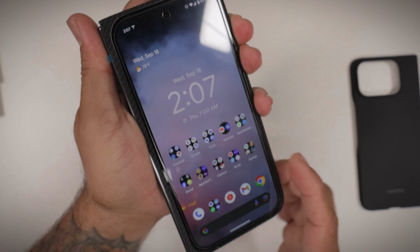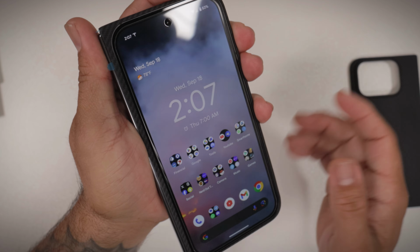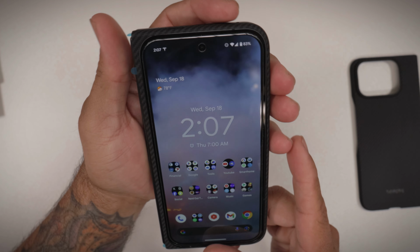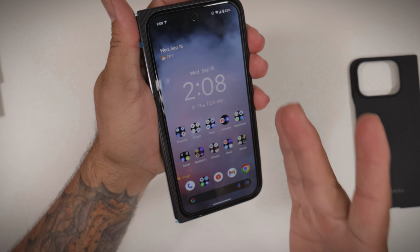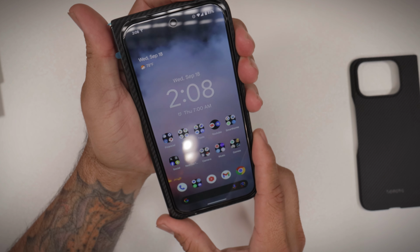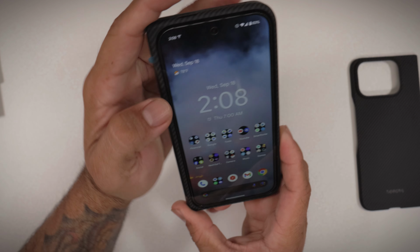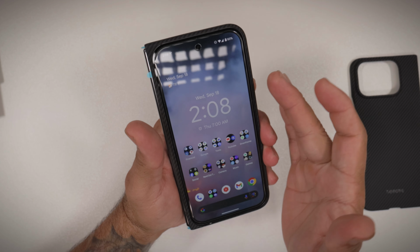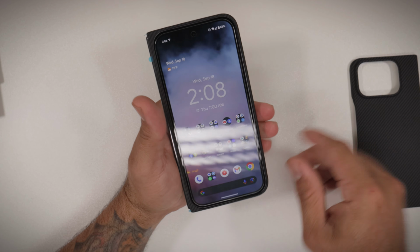And if you have an edge to edge tempered glass screen protector, it's going to work just fine with this Thineborne case. Like the dbrand screen protector goes edge to edge. So if you have that one, it's going to work just fine with this case because the front portion does not intrude or protrude the glass here. So absolutely love that about this case.